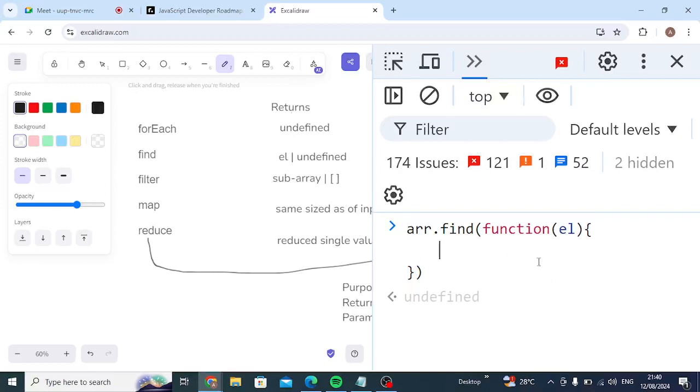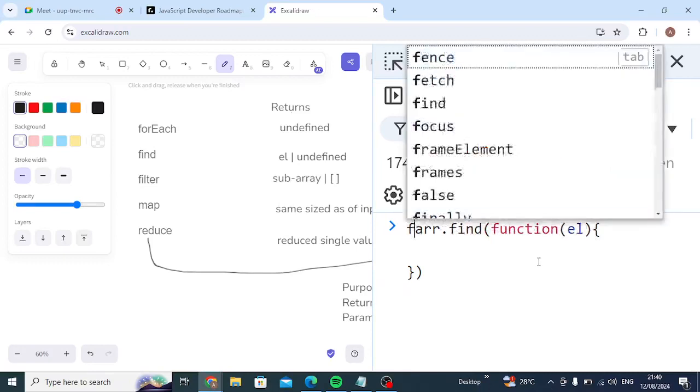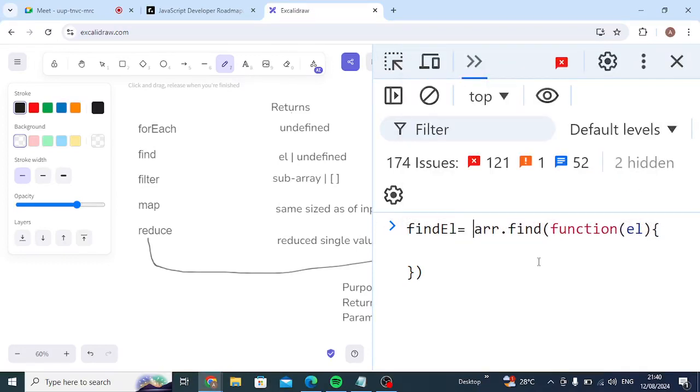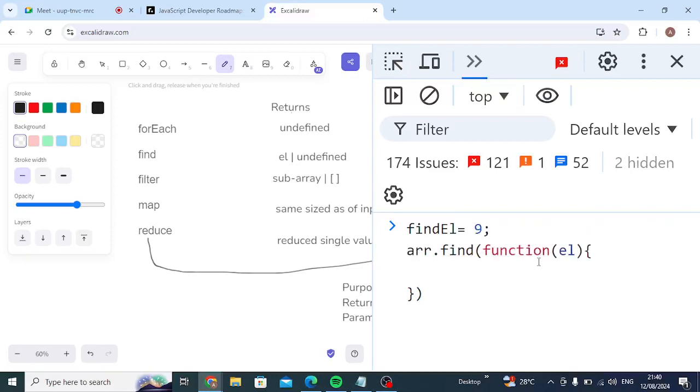You will have to check. Find only takes this callback. Let's say I have a find element variable, which I would put as 9. It is outside, and I can use that variable inside.